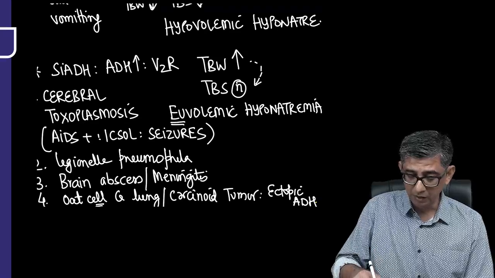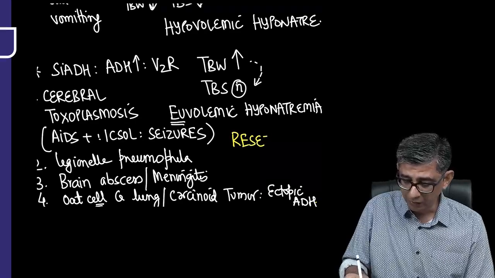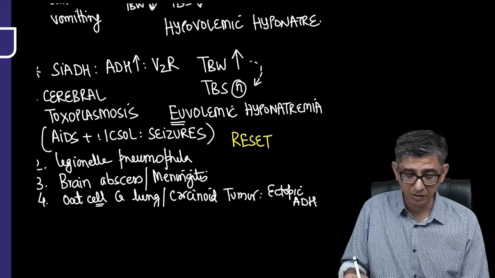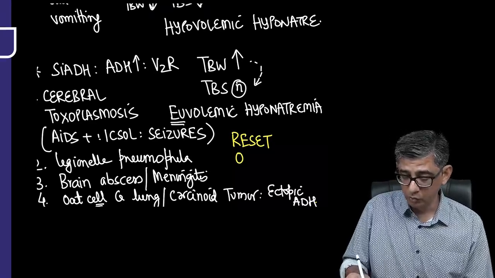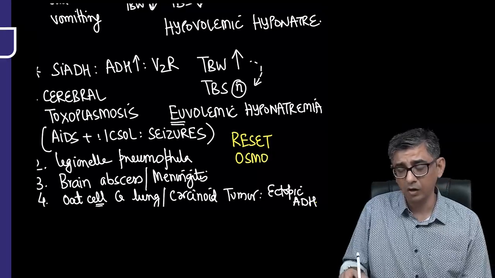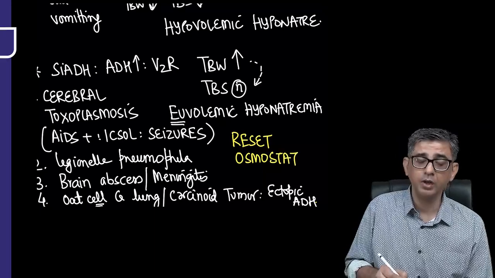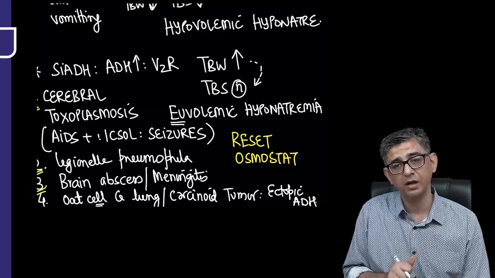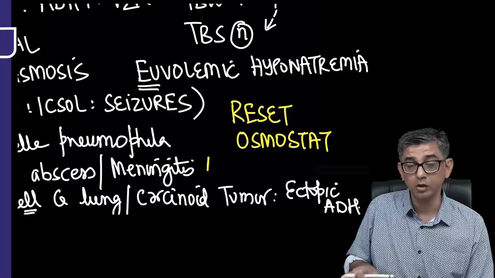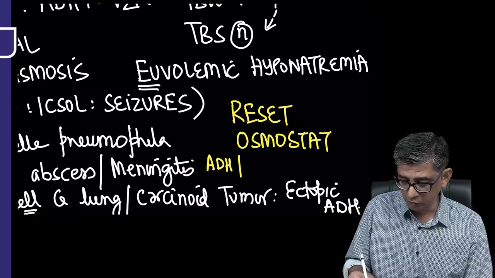At this junction, there would be a doubt brewing up in your mind that, sir, why is it that a pneumonia patient is having SIADH-like manifestations, or an AIDS positive patient with cerebral toxoplasmosis is having it? So all these CNS conditions are contributing to, especially point number 1 to point number 3. The technical term that is used for point number 1, 2, and 3 in the textbook is reset osmostat. The meaning of the word reset osmostat is that the antidiuretic hormone production threshold is reduced.